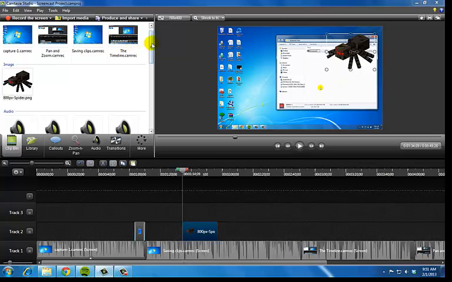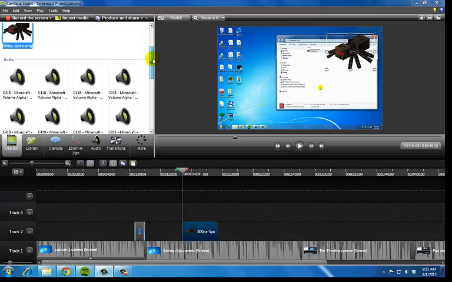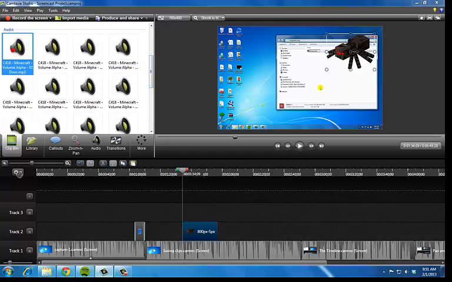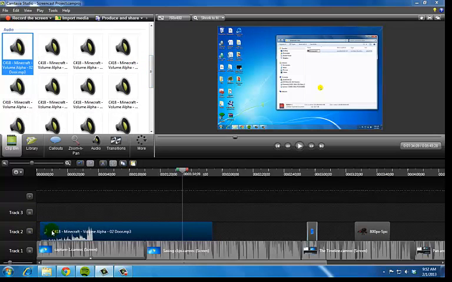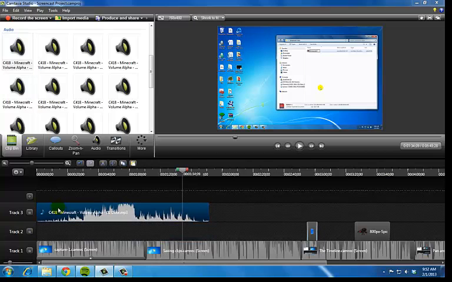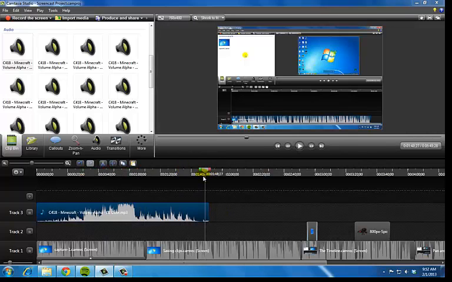And if you really want to try and put some music in there, it can be a nice addition, but I'm absolutely not requiring you to do that. It's as simple as dragging down and popping it on here. I would probably put the music on a different track than the video and a different track than these little callouts. So see, each one lives on its own little channel. But now I have music along with my video.